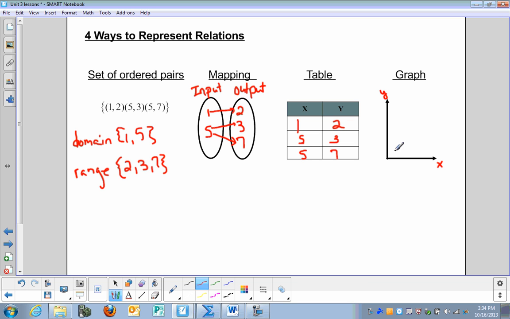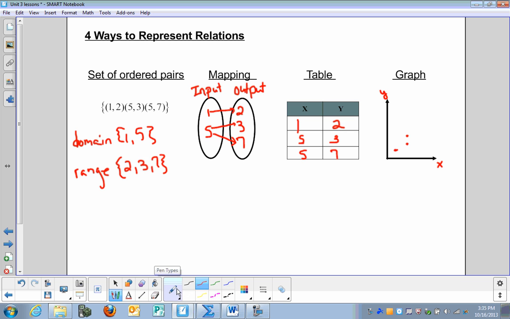And we could plot them on a graph: (1, 2), (5, 3), and (5, 7). So we've just represented this relation 4 different ways. As a set of ordered pairs, by mapping, as a table, and a graph.